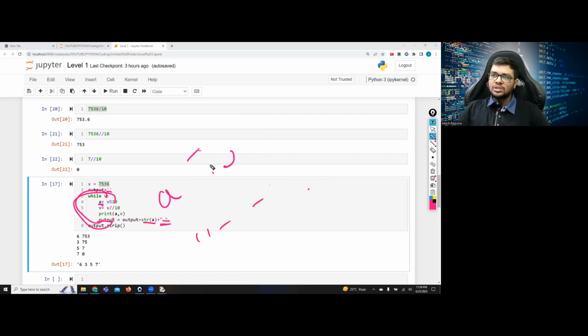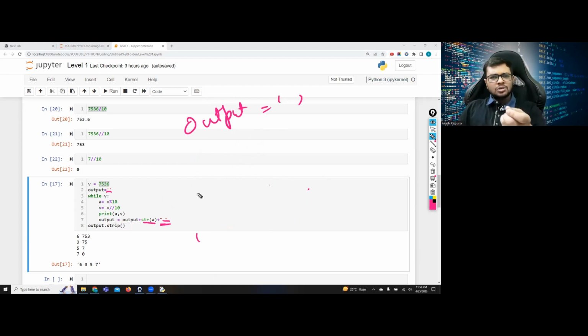See, I would explain how this runs. In my output, there is a blank space. If you have already understood this, you can jump to the next question. I'm explaining for someone who has not understood this, so you can always skip forward if you have already understood. So output is blank right now. Then I said output plus A. That is, A is right now 6. So empty string, and then there is a space, the space that you see here.